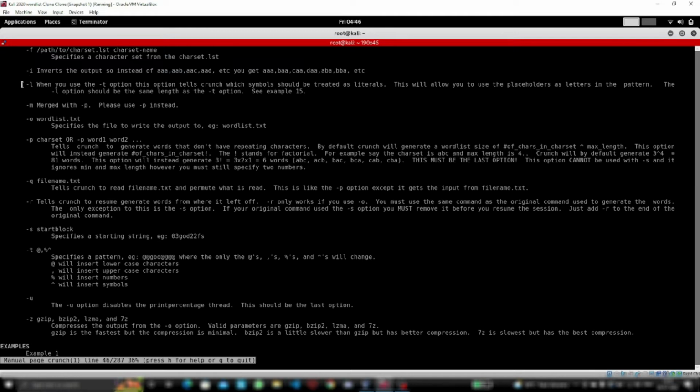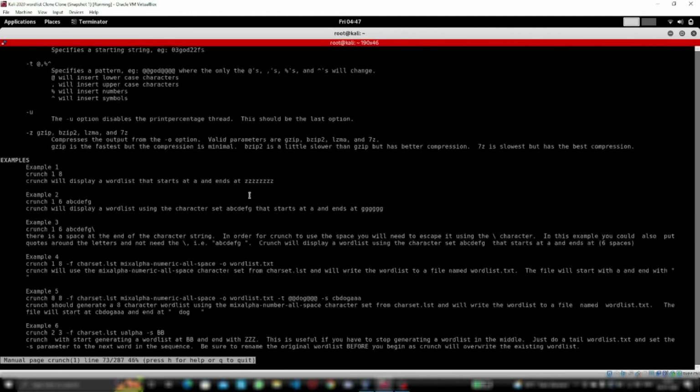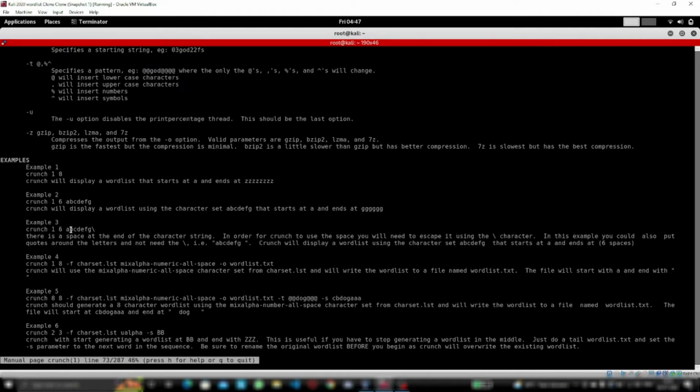So where dash L comes in, in place of at you use A, only A, whether it is uppercase or lowercase, and you specify the symbols in between. Let me show you. They have given very good examples of it. You must read this example.